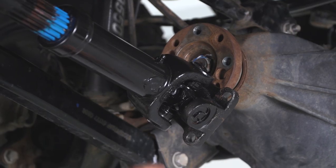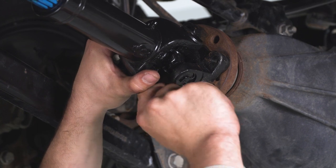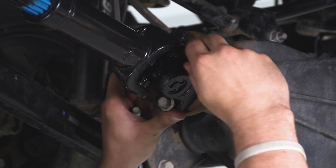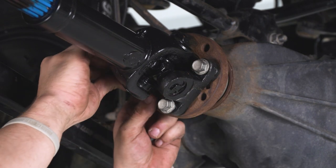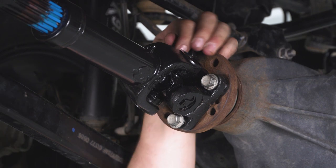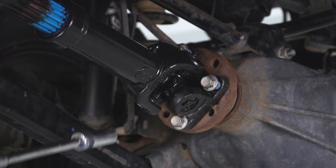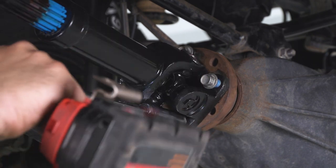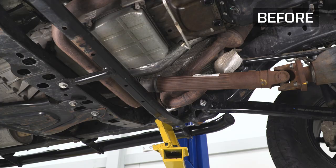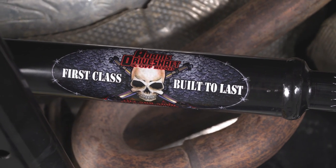Now we're going to move on to the front. We're going to attach the front of our driveshaft to our front differential, starting the stock factory hardware with a few threads first. There is some blue Loctite left on here, but I recommend freshening that up. That's two of four, then the third and fourth. I'm going to tighten all these up — this is a 15-millimeter bolt — going in a cross pattern. That's going to wrap up my install of the Adams Driveshaft Extreme Duty Front Driveshaft for your Jeep JK. For all things Wrangler, keep it right here at ExtremeTerrain.com.